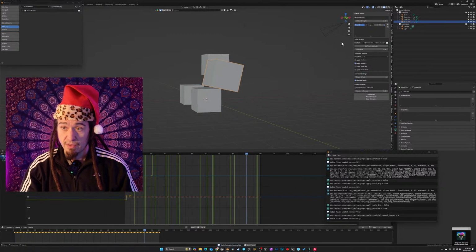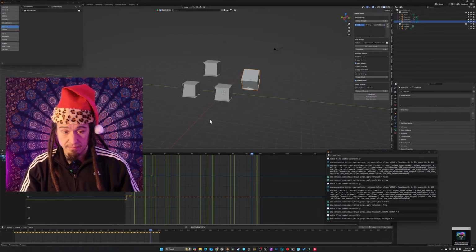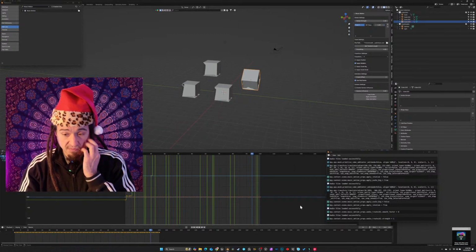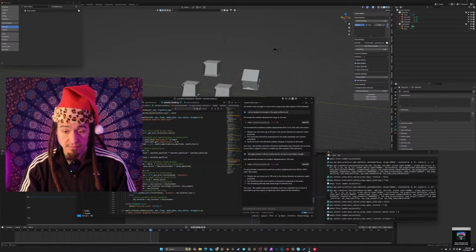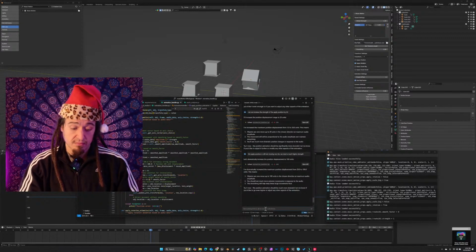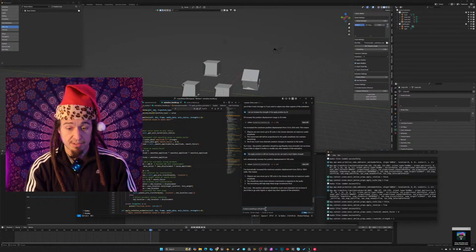Yeah, that's rotating exactly how it's supposed to. It seems something is off with the smoothing.